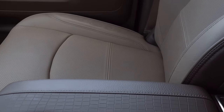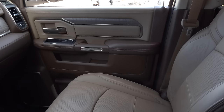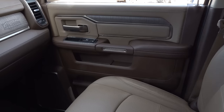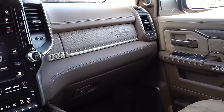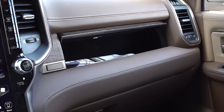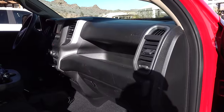The leather seats are perforated because they're both heated and ventilated. Moving to the front doors, you'll notice one of the vestiges of the cab not being completely new for 2019 — the doors are actually more similar in design to the outgoing 2500 and 3500 model than the new Ram 1500. Although the doors remain similar, the dashboard is completely different — essentially borrowed from the Ram 1500. We have two glove compartments: a small one up top, big enough for large smartphones, and a standard-sized glove box below.